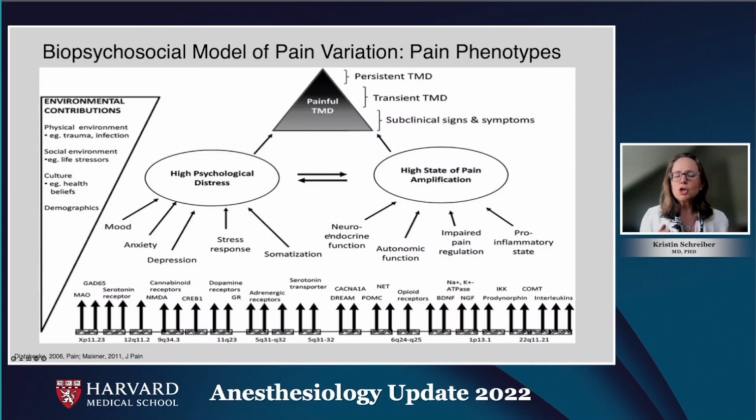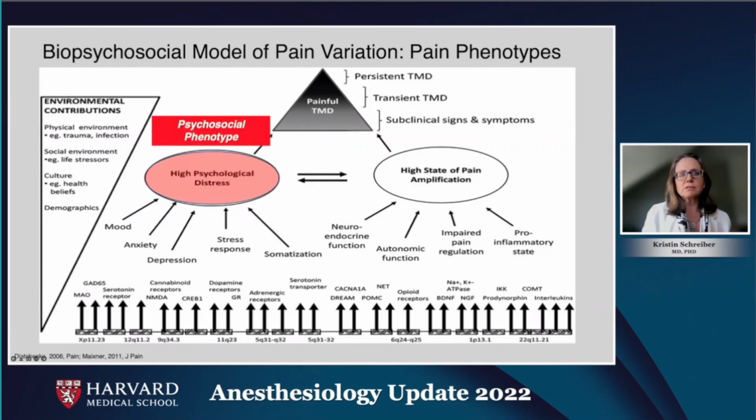But they essentially found there are two main phenotypes that seem to be associated with the propensity to develop chronic pain. The first was what I'm calling the psychosocial phenotype. That is, how anxious, depressed, or stressed people are place them at higher risk of developing chronic pain. Similarly, a person's biophysical phenotype, or how their nervous system responds to any nociceptive stimulus, could also put them at risk of developing chronic pain. So things like a greater inflammatory response or less inhibition of pain, more temporal summation of pain, which I'll talk about in a minute. All of these phenotypic factors tended to be associated with the development of chronic pain.